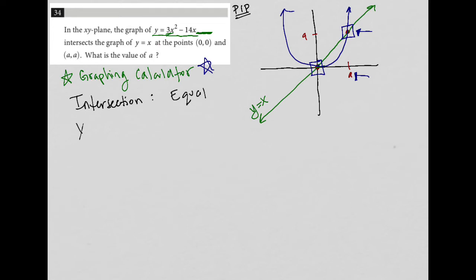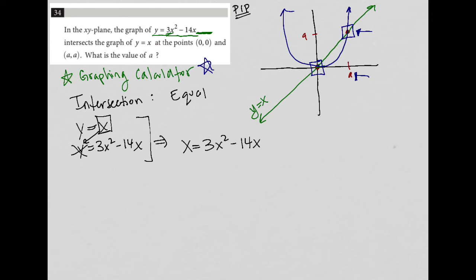So when I have the equation y equals x, and I also have the equation y equals 3x squared minus 14x, what I can do is combine those equations and say, hey, well, if y is equal to x, I can take this x from here down to here, replace that y with an x, which would lead me to have a single equation which says x is equal to 3x squared minus 14x. And now I just have to simplify this because I know that my x answer is actually going to be a, right? Because this is my x axis here. So my x solution here really will be an a value.